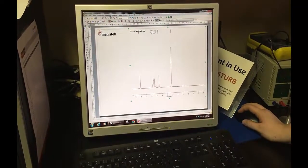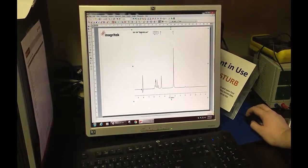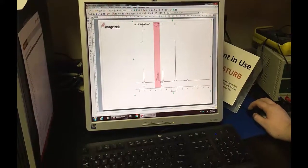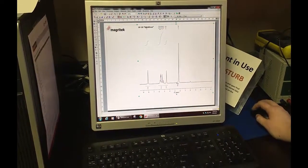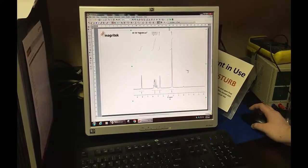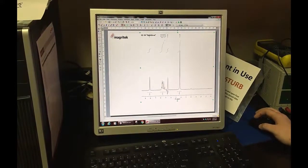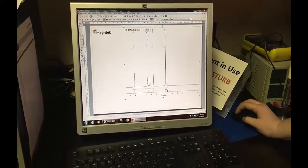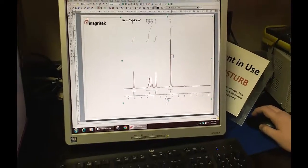So after you've chosen your peaks, go back to Analysis and go to Integration and click Manual. Then you'll start on this side of the peak where it's flat and go to the other side where it flattens out. And this is a group of hydrogens that's going to be all on the same area. So I'll pick all of those, this big peak, and this one. Now integration is going to show you how many hydrogens are represented by those peaks. Since they're all about the same height, those are going to be about 1 hydrogen each, because the numbers down here are all at 1. This one here is very close to 3, as you can see down here by the integration numbers. So since it's closer to 3, that means it's represented by 3 symmetrical hydrogens.